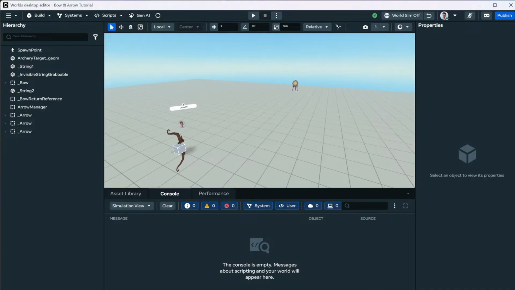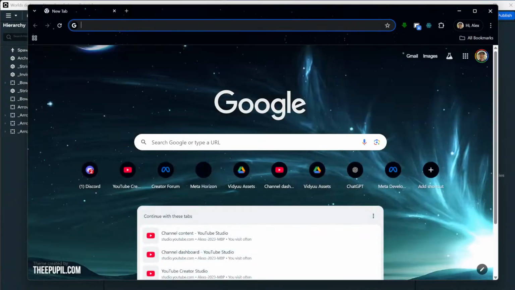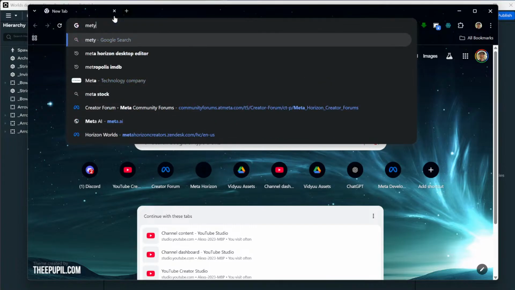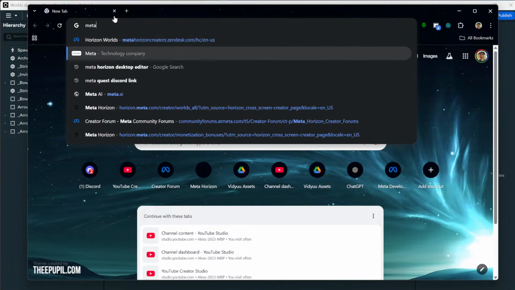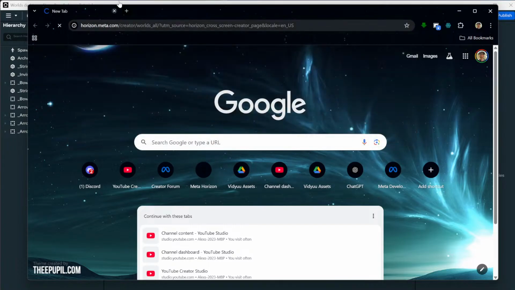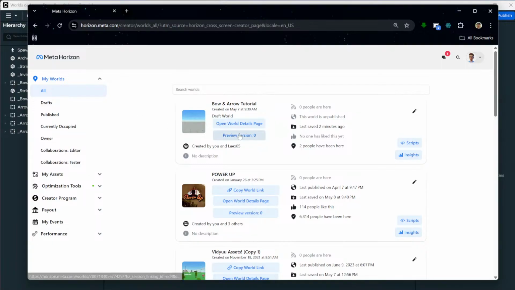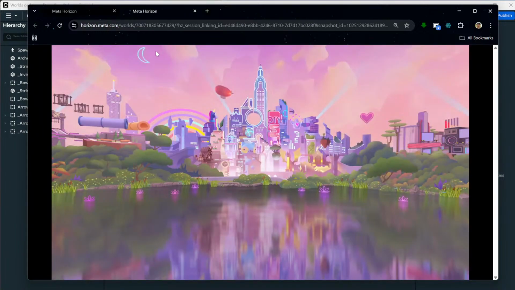And what I wanted to test while we were at it was if we go to meta.com, this one, there's a feature that allows you to preview your world on the desktop. And I just want to see, does this actually work on mobile/desktop? Preview version 0. Okay, here it goes.